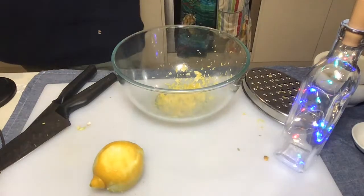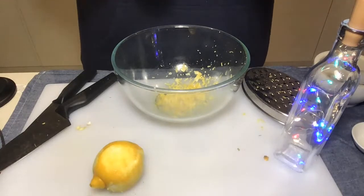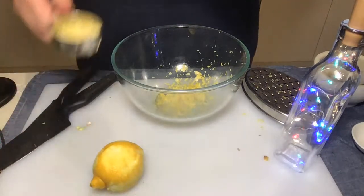So what did I say to put in? Sorry, I'm not creating one of this. And the Parmesan cheese. Just not quite enough. Still not enough.